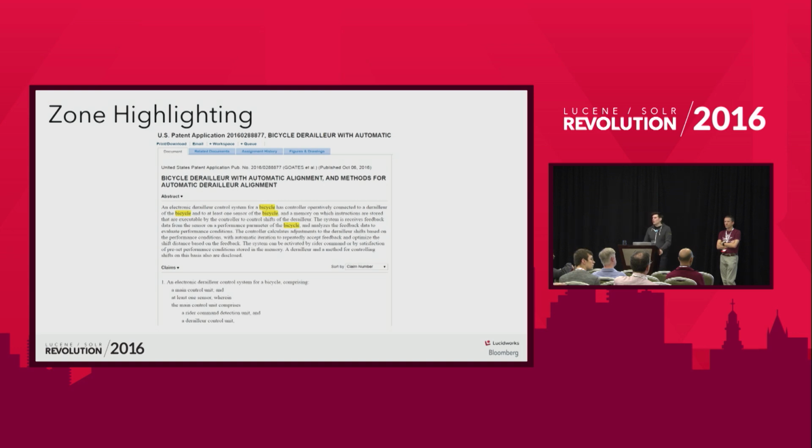The last requirement we'll talk about is kind of a niche one, but you see it a lot in expert systems: zone highlighting. One of the content sets that we have in our system is US patents. And we offer our users the ability to search within particular areas or zones of that text. So for example, if you want to search over all the abstracts in the US patents for the word bicycle, it's very important that you don't highlight the word bicycle in the claims, because then again, you're causing mistrust to the user. They're not understanding why that's being highlighted when they only searched in the abstract.